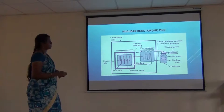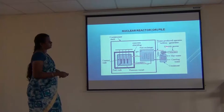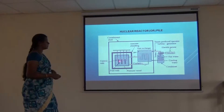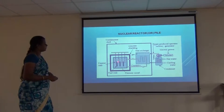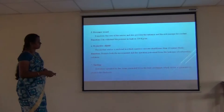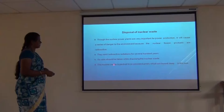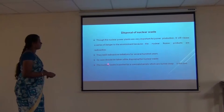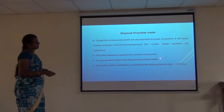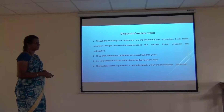Finally, we get electricity. Thereby we have nuclear power plants where fission reaction takes place in a controlled manner and we end up with the production of electricity. The drawback or limitation of nuclear power plants is that the fission products produced are radioactive, so their disposal is a main challenge. We need to discard them in a concrete barrel deep under the ocean or bury them under the earth. This nuclear waste — the fissionable products produced as a result of fission reaction — is packed in a concrete barrel and dumped either in the deep ocean or under the earth. This concludes the construction and working of a nuclear reactor.